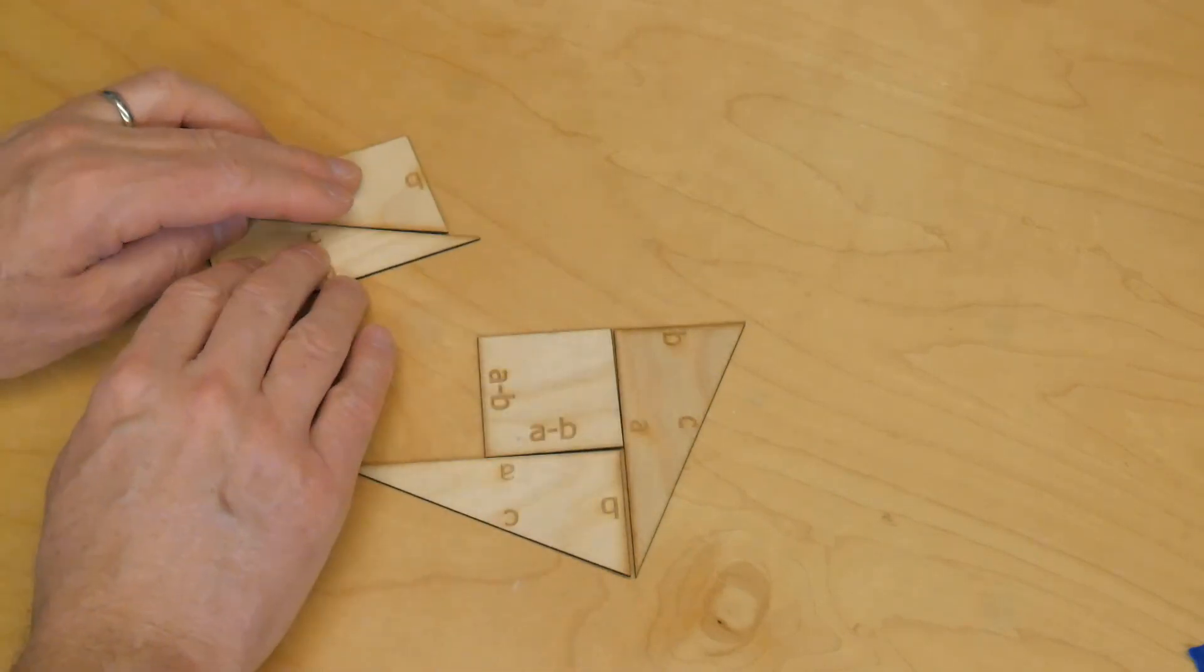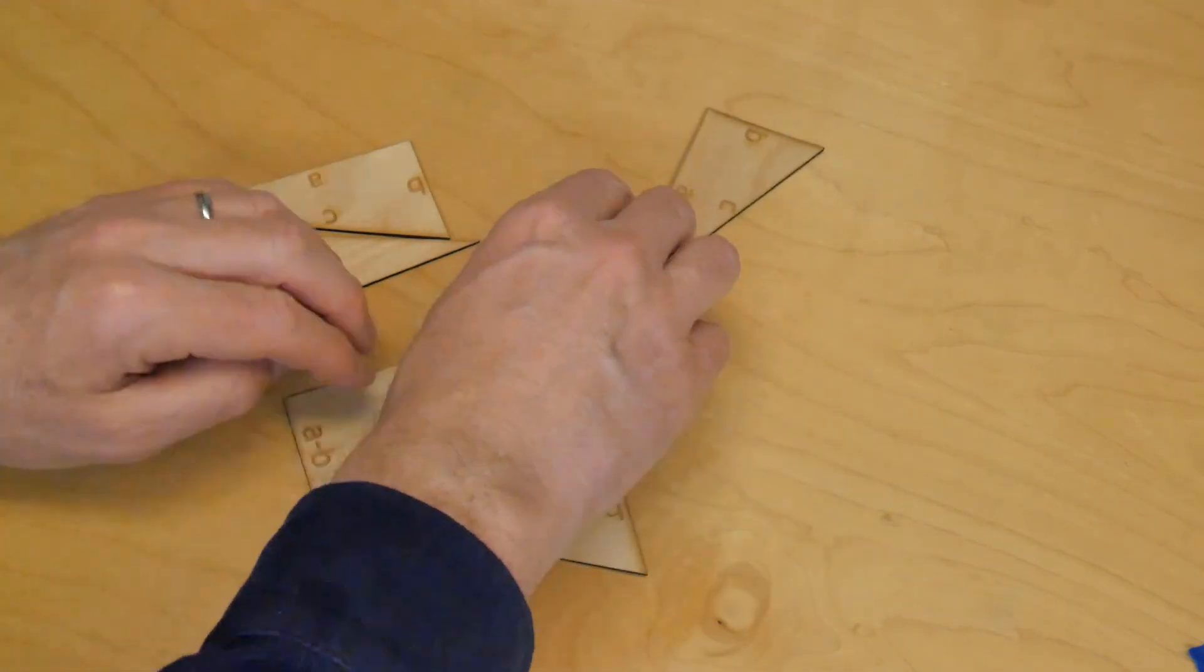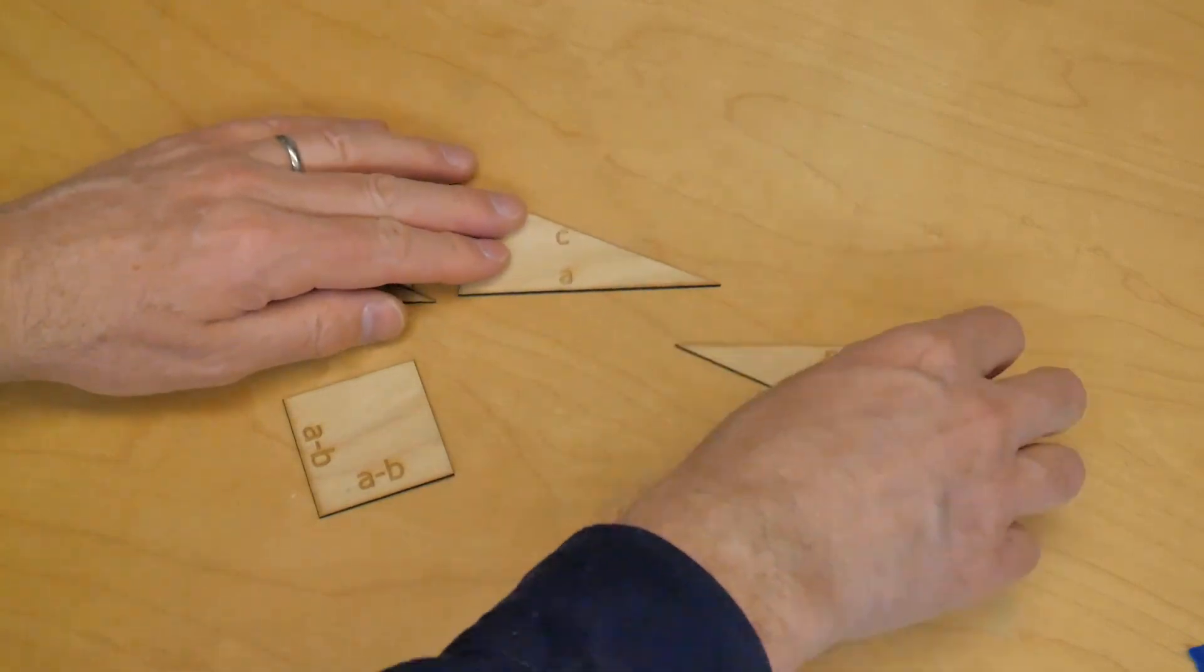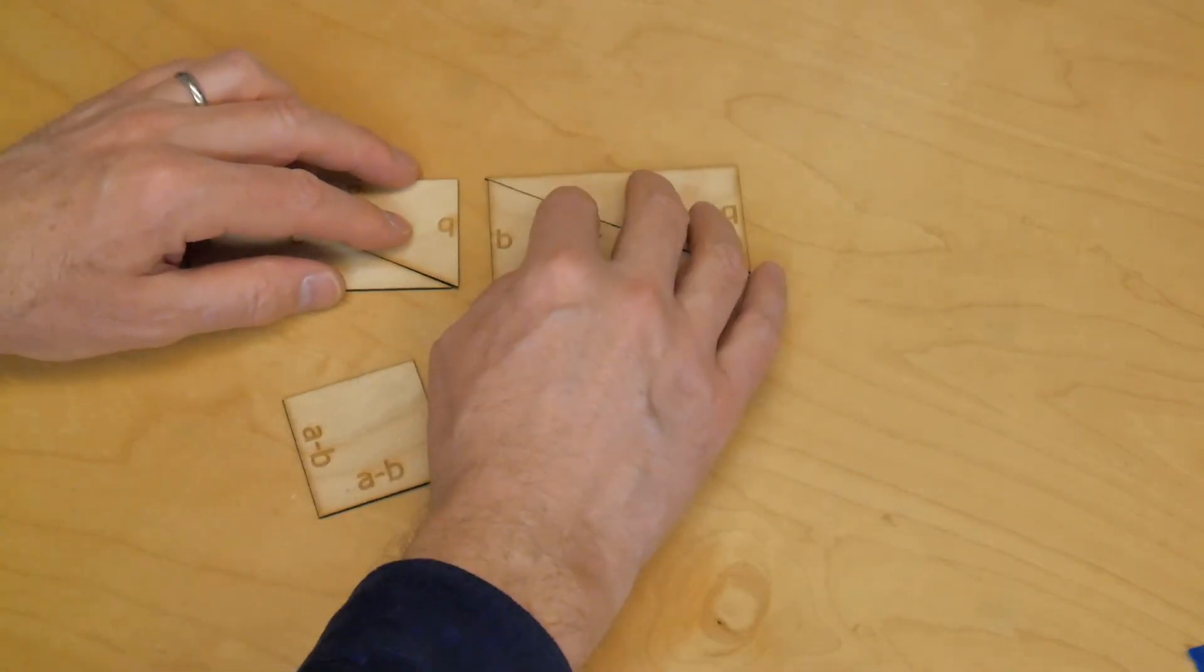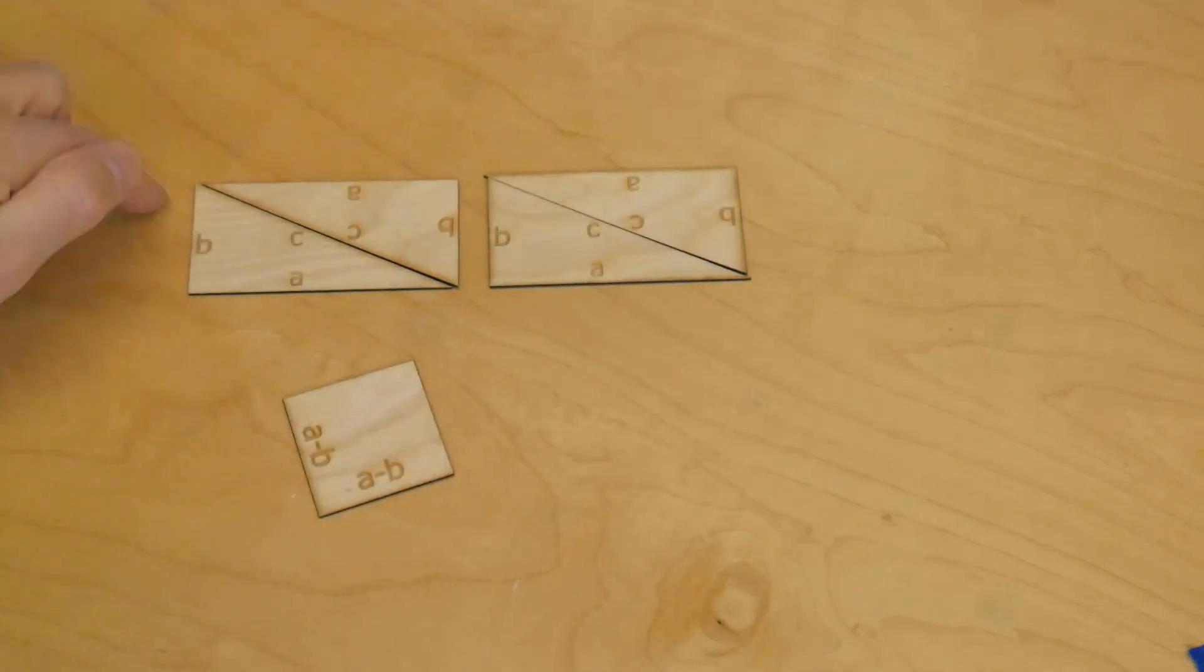Well, what's the area of all the pieces? Let's try something here. There. I'm going to form two rectangles. And each rectangle has the area ab. So, the area of the two of them is 2ab. And the area of the square is a minus b squared. Let's pull my little whiteboard out and see what happens.